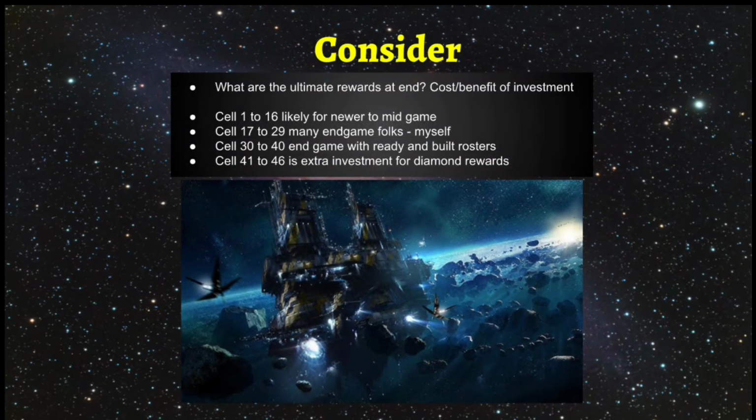So this is where I'm going to be aiming for this time around, because last time I ended around cells 30. And then finally, cell 41 to 46 is cost reward of the extra investment for the diamond. This is going to be probably where all the diamond rewards will be, but we'll see once those milestones are listed out for our review, obviously.